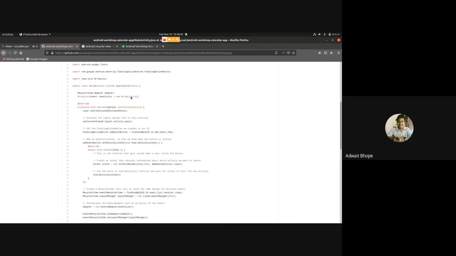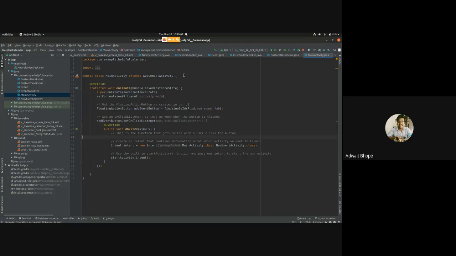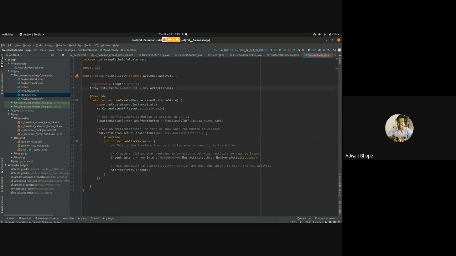What you need to do right now is copy these 2 lines of code, that is some global variables in this main activity. So one is an object of recycler view.adapter and one is an array list. We have just created an empty array list and initialized it here, and we are going to fill data and insert data in this list.